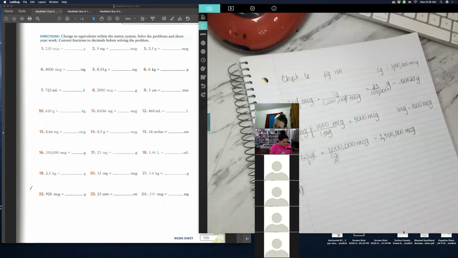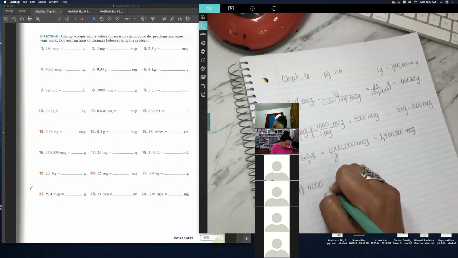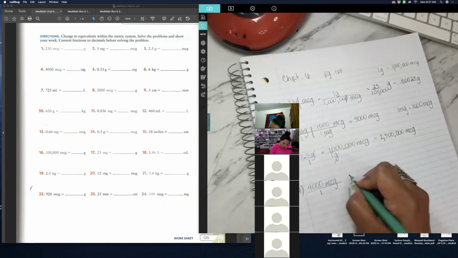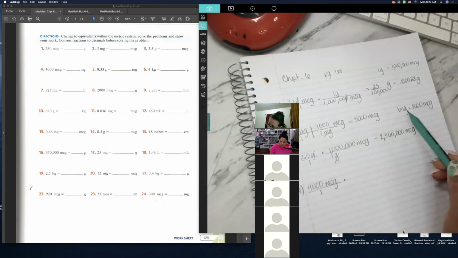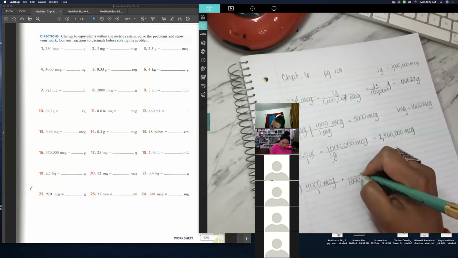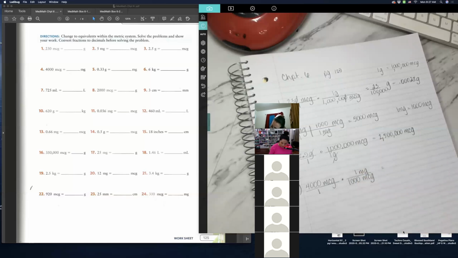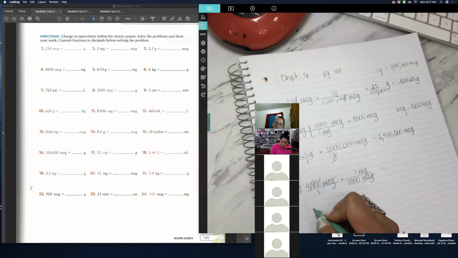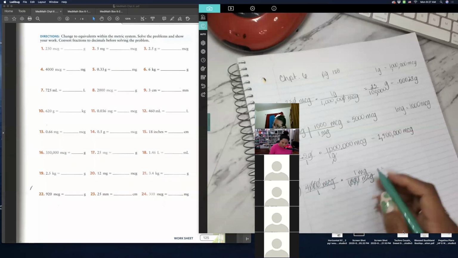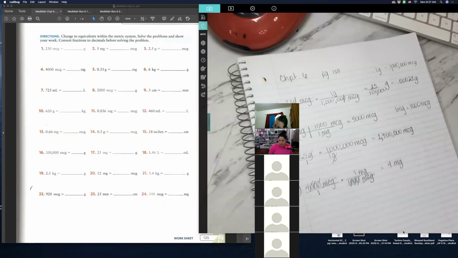Okay, number 4 is asking us to convert 4,000 micrograms to milligrams. So again, put our starting value over 1 and our conversion factor to go from milligrams to micrograms. We put our 1,000 micrograms in the denominator, and in the numerator we have 1 milligram. Our units cancel, and my trailing zeros cancel an equal value, right? So 1, 2, 3 zeros are gone. So all I have left is 4 times 1 over 1. So that's just 4 milligrams.